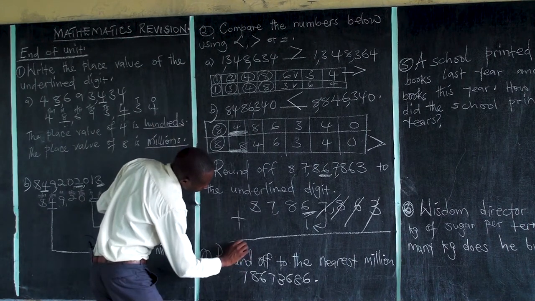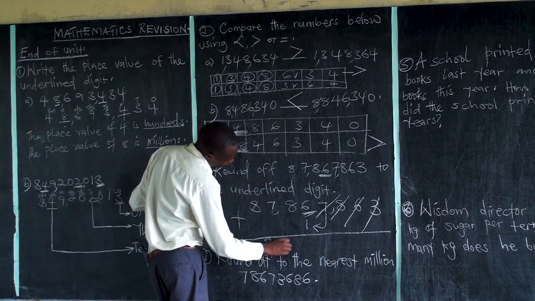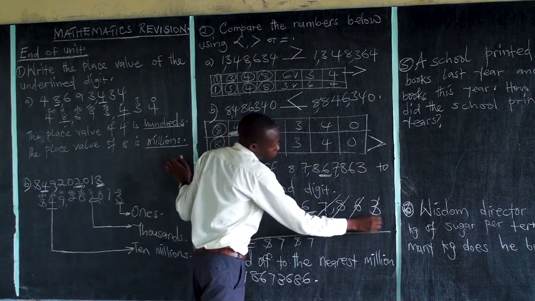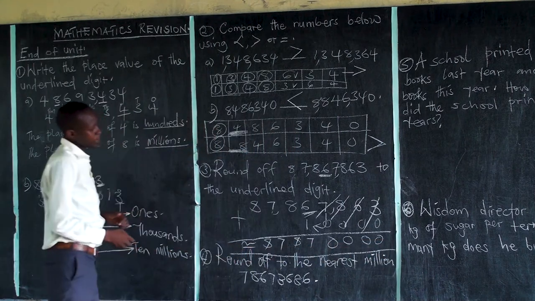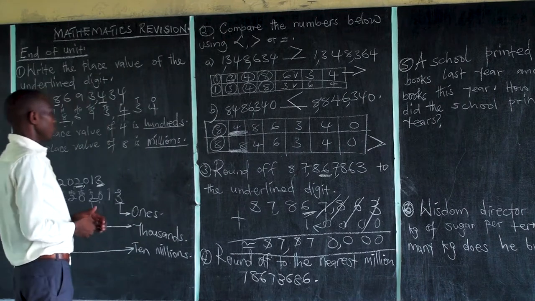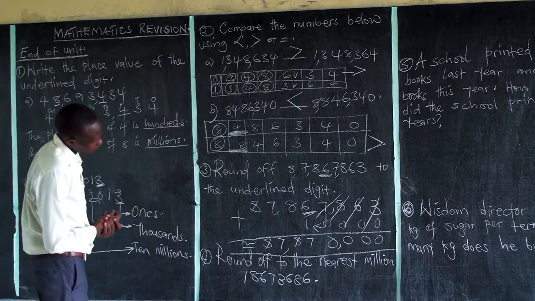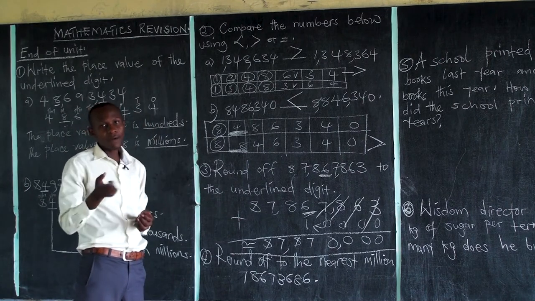After adding 1, we shall see what we come out with, and we shall say approximately it is rounded. So this will be 8 7 8 7. 6 plus 1 is 7. Then we have zeros here, just only zeros like that. This is what is supposed to be done. 87,867,863 is rounded up to 87,870,000. When you look at this number, it has gone a little bit up, not down.